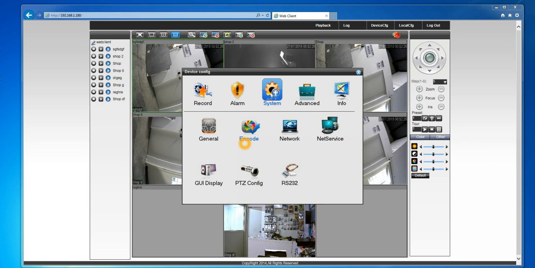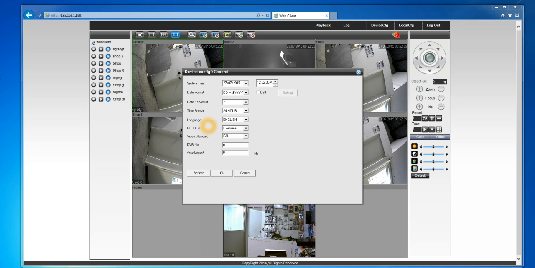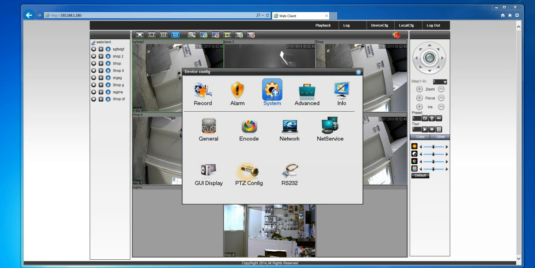I may not know exactly what encoding might mean if I was a customer, but I could go, oh, well, general, and look at the cogs, and I could look at that and say, okay, well, let's go and have a look inside there. And straight away I can see very simple language. I can see what's going on. Doesn't even need an explanation.